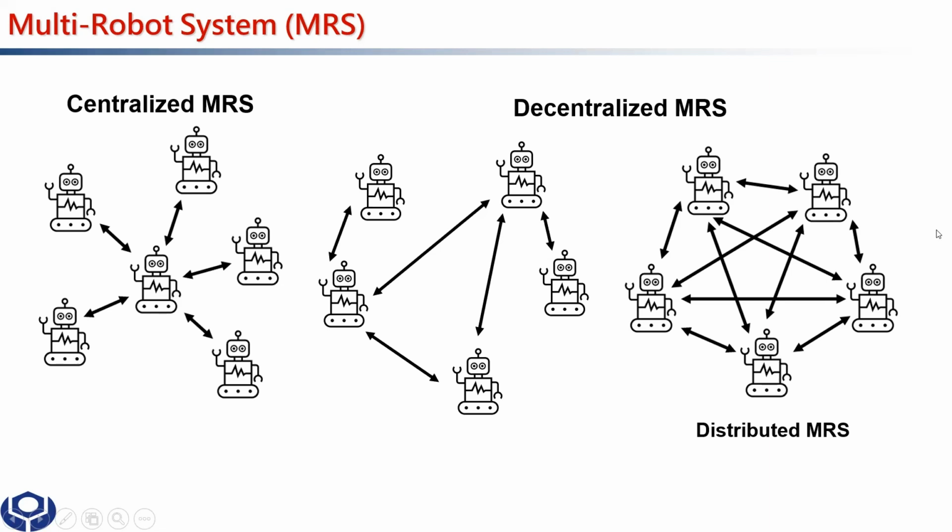So in this case, scholars and researchers developed decentralized systems. In this case, there's no central controller, which means everyone can make their own decision with their own computers. Each one has computers, controllers, actuators, sensors, or cameras, something like that. Everyone is a robot, and they can communicate with each other. So even though some robots are dead, others may still work. So we can make this system much stronger, or robust.